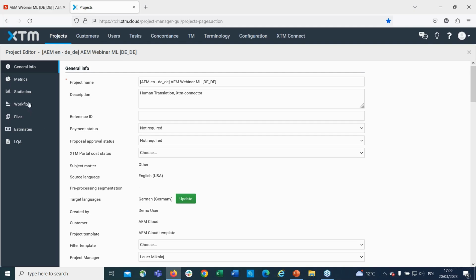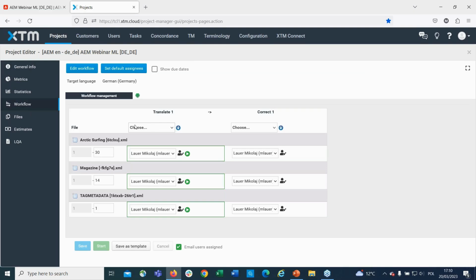In the workflow, we have specific files which were sent for translation, and even the users are pre-assigned, as it normally happens with project templates. The project is already started in XTM simply because people were already assigned. You can see how much time can be saved when you use this automated way, especially when you have the same resources working on the translations all the time, let's say for a specific type of content that you send to XTM.